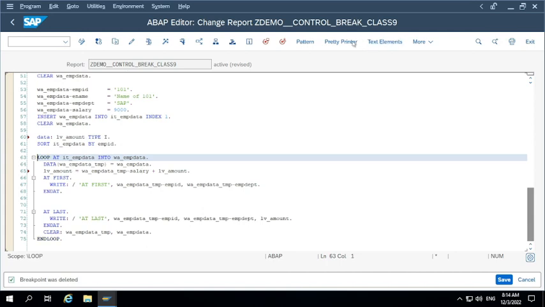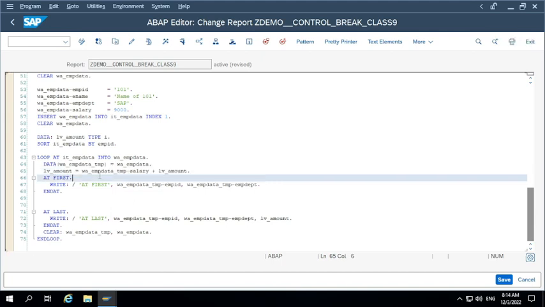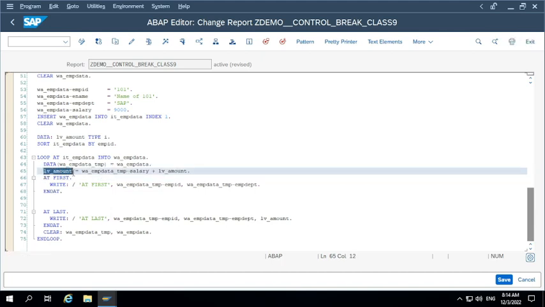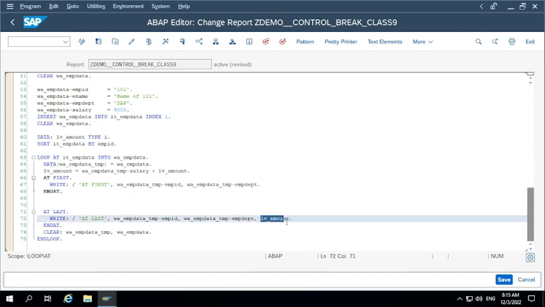Now the loop processing will calculate total salary into LV_amount, and when it reaches the last record, I'm printing that output. Clear?